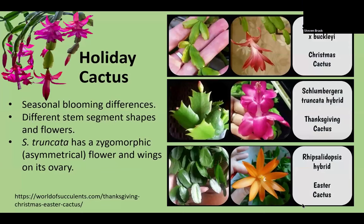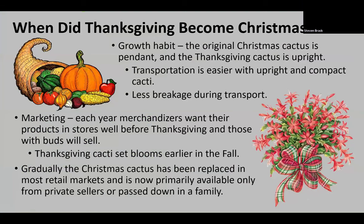Oh, and then the third one is the Easter cactus. When you look at it real closely, it's kind of hard to tell in that little picture there on the right. But it's also got a symmetrical flower. A different looking flower than the other one. And it's got little teeny tiny hairs on the tip of the stem segment. That's one of the clues that you've got an Easter cactus and not a Christmas cactus, plus the fact that it blooms in the spring. Where are the hairs? Right on the very tip. You can barely see them in that picture. The bottom picture and the stem shown there on the left, you can just barely see the little hairs on the surface. Unfortunately, I don't have one of those with me to bring in.